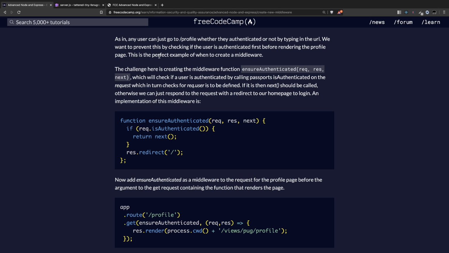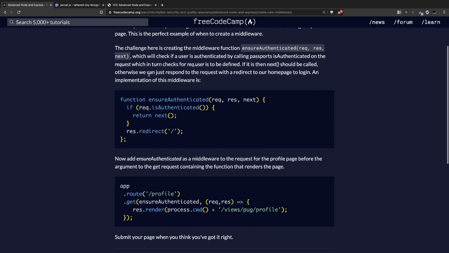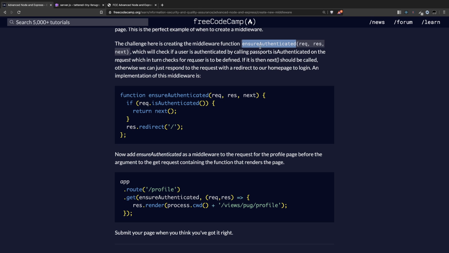This is the perfect example of when to create a middleware. The challenge here is to create the middleware function ensureAuthenticated, which will check if a user is authenticated by calling passport's isAuthenticated on the request, which in turn checks for req.user to be defined. Oh yeah, do you remember that when we authenticate, they will set the user on the request?